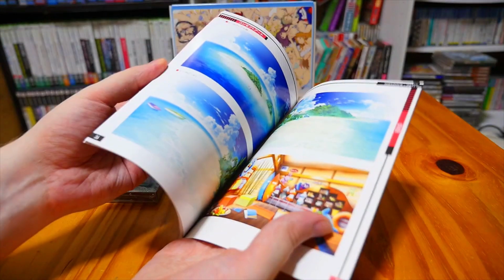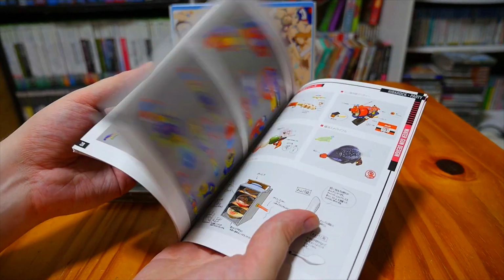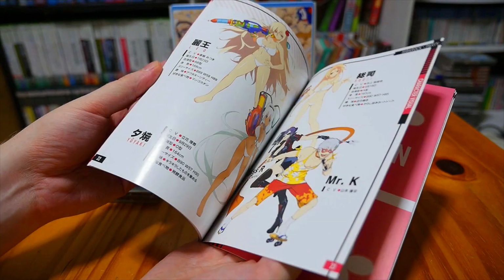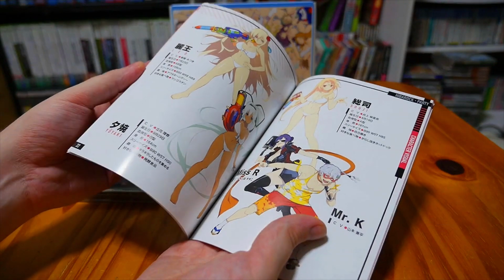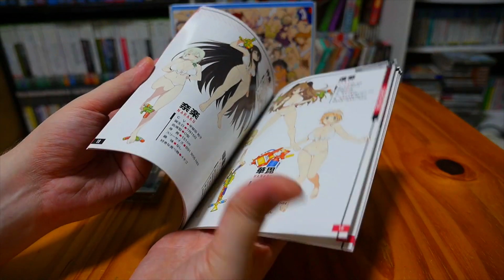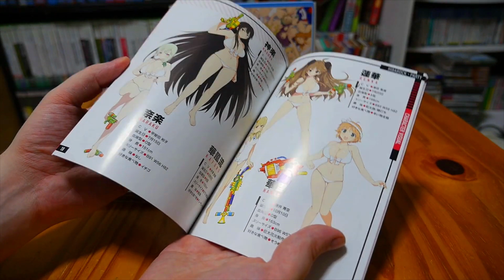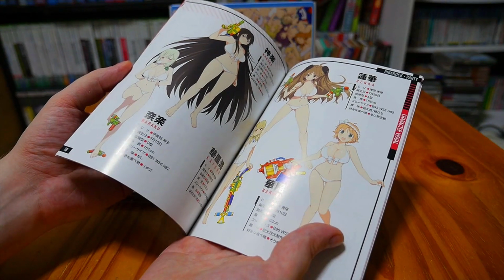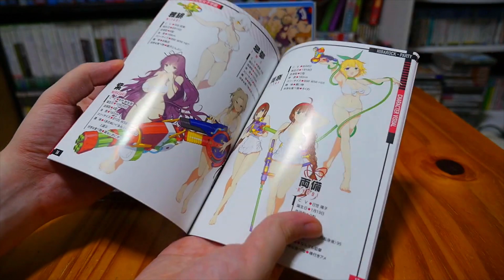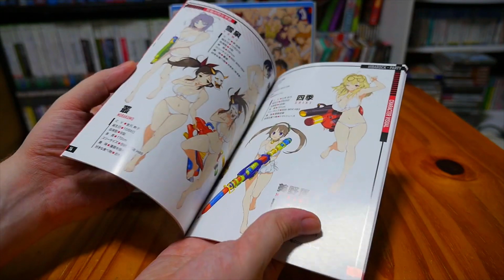We have some environments there, that's cool. Various items from the game, weapons from the game, that's awesome. I guess these are kind of like storyboards for some of the animated sequences, and then of course our illustrations of all of the various ladies of the game and all of their busty glories. So have a look there. And next to each character, it has all of their measurements and their blood type and some other various facts and figures about them.